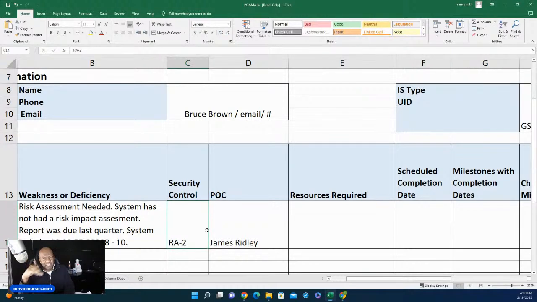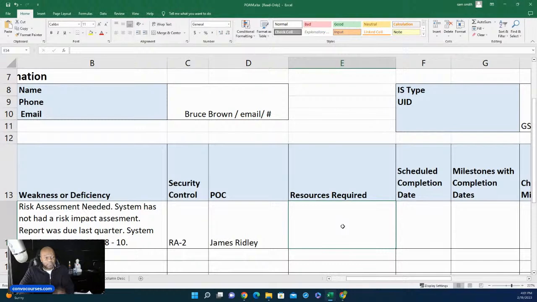And normally you would actually list them out by IP, or you can list them out by system name, or whatever the case may be. But every system that has this deficiency should be listed for that one weakness, so that we don't have recurring POAMs, or the same POAM doesn't keep coming up for that. If it is something that comes up again, it's a different POAM with a different unique identifier, because that does happen, but we don't want the same POAM resurfacing, right? That's kind of the name of the game.